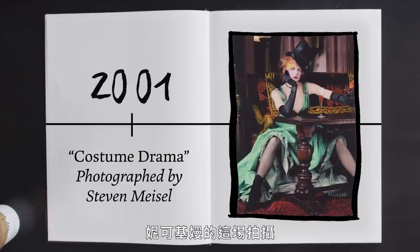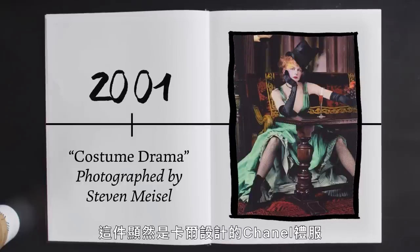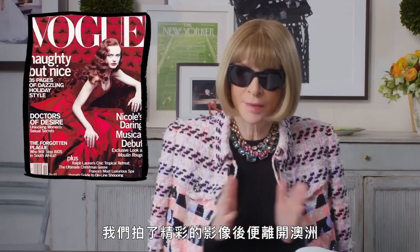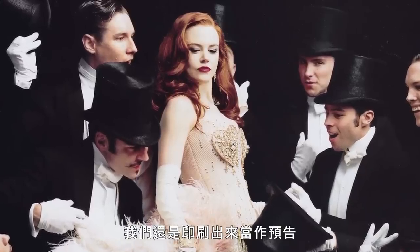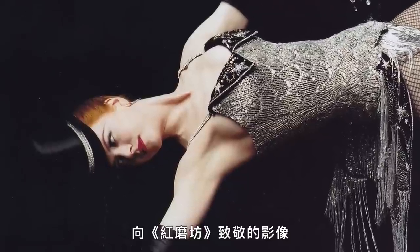This shoot of Nicole Kidman in Moulin Rouge-inspired dresses, created for Vogue by a number of different designers — this one, obviously, is Karl for Chanel — came out of a disaster. We had actually sent Annie all the way to Australia to photograph her on the set of Moulin Rouge, the great movie directed by the amazing Baz Luhrmann. We came away from Australia with a fantastic shoot, but then I remember being in Paris when the phone rang — pre-cell phones — and I had an extremely apprehensive Baz Luhrmann telling me that the film was delayed. We went ahead and ran the story anyway as a preview. But when the movie came out, we loved it so much we wanted to do something as an homage to Moulin Rouge and to the looks that Catherine Martin, Baz's wife, had designed. So we asked a group of designers to create Moulin Rouge-inspired dresses.